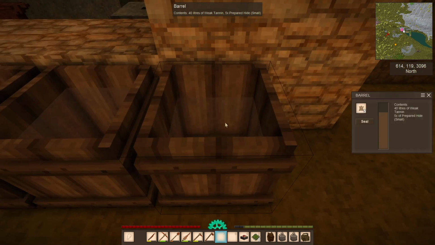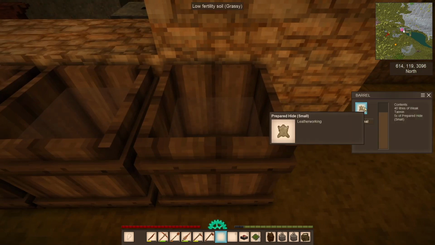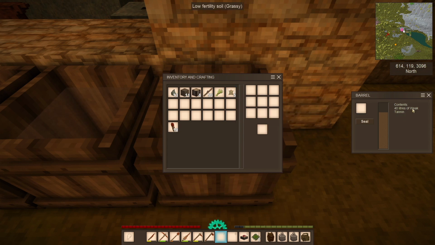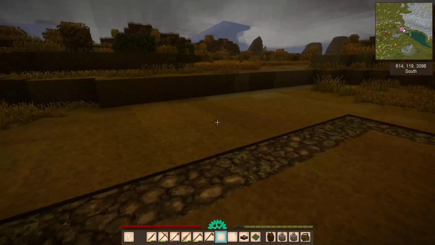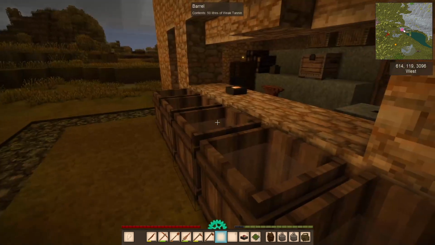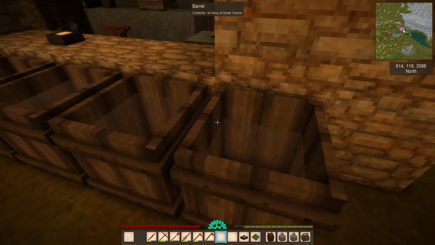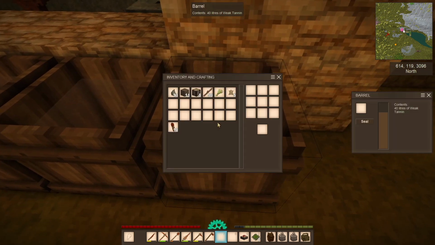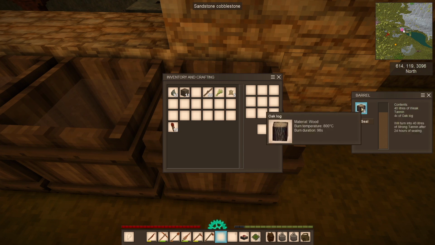So it looks like it's done. We've got 5 prepared hides. Of course, that took 3 in-game days to process. It seemed fast for us in the video, but in the game it took a little bit longer. So that took 10 liters of water. So we're going to need more hides, more time, and it's really good practice. It's nice to learn what to do.